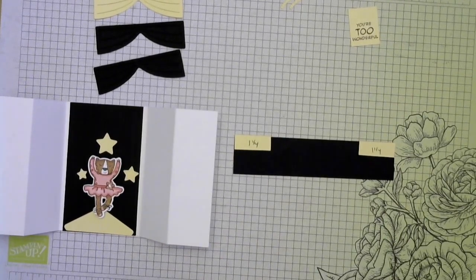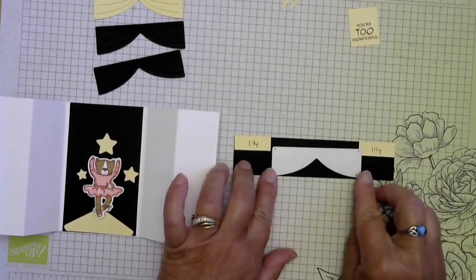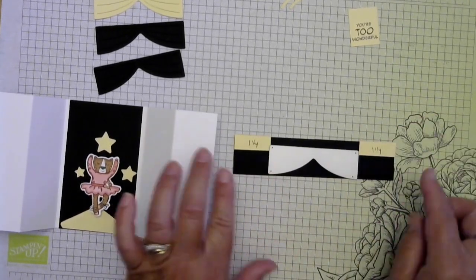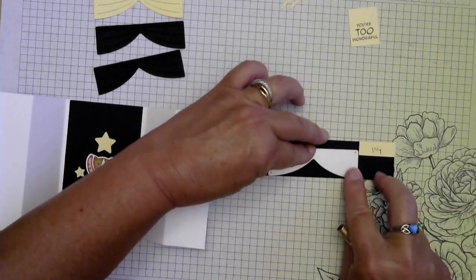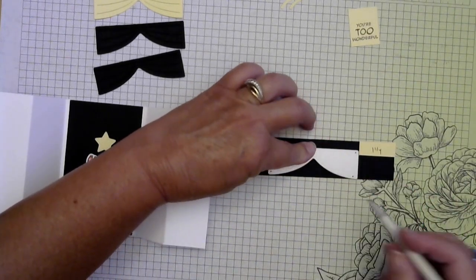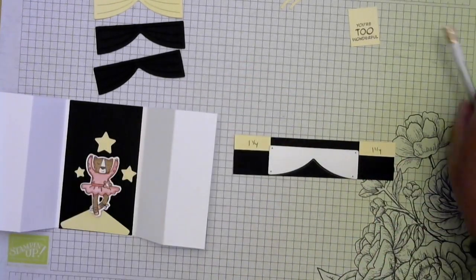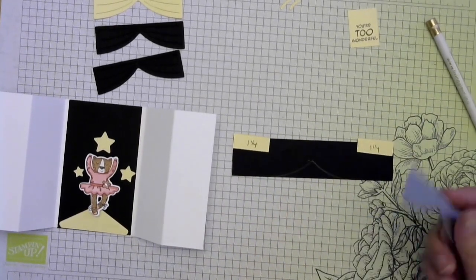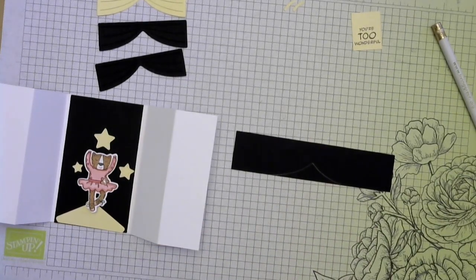And I've taken the die, my curtain die, and I just set it in there. I'm just using these just to kind of keep it spaced because my measuring eye isn't that great. But if you're better at eyeballing things you could just go ahead and put it in the center. And then I just cut this out. And that gives me my curtain look.